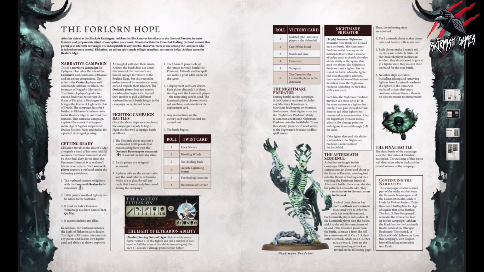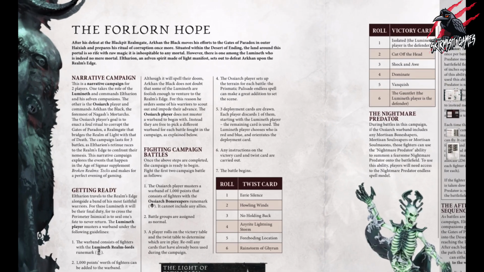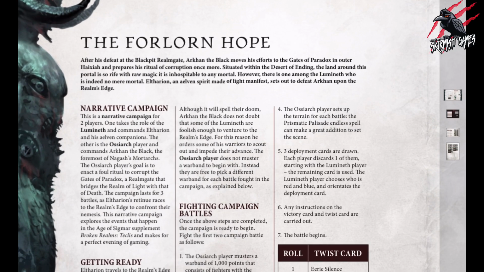So here we go. Here's the outline of the campaign. It's called the Forlorn Hope, and it says here that after his defeat at the Black Pit Realm Gate, Arkan the Black moves his efforts to the Gates of Paradox in Outer Haxia and prepares his ritual of corruption once more.